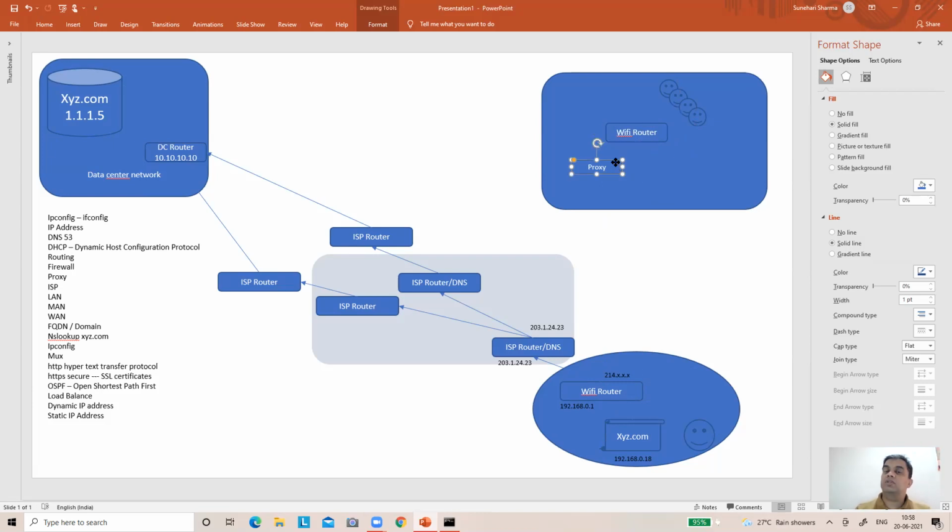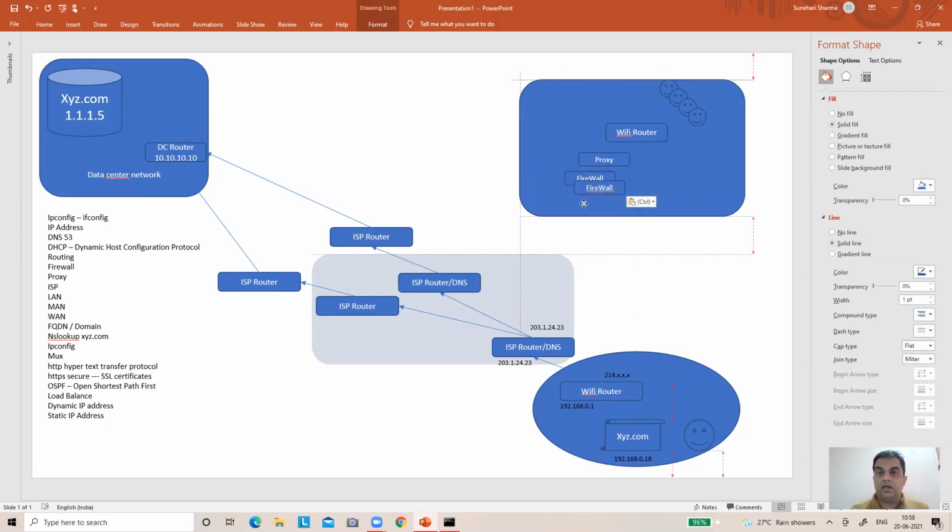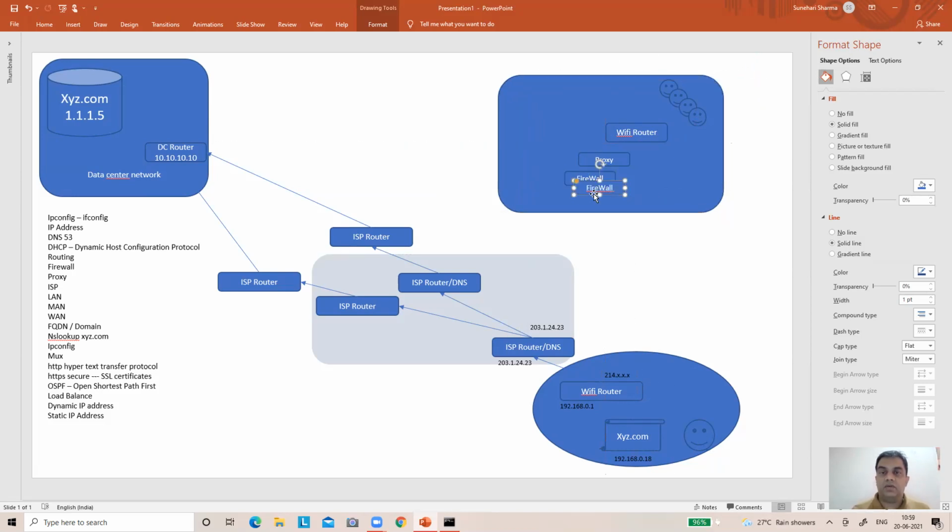How the proxy works, and then there will be a kind of firewall. And then I will get one ISP router.